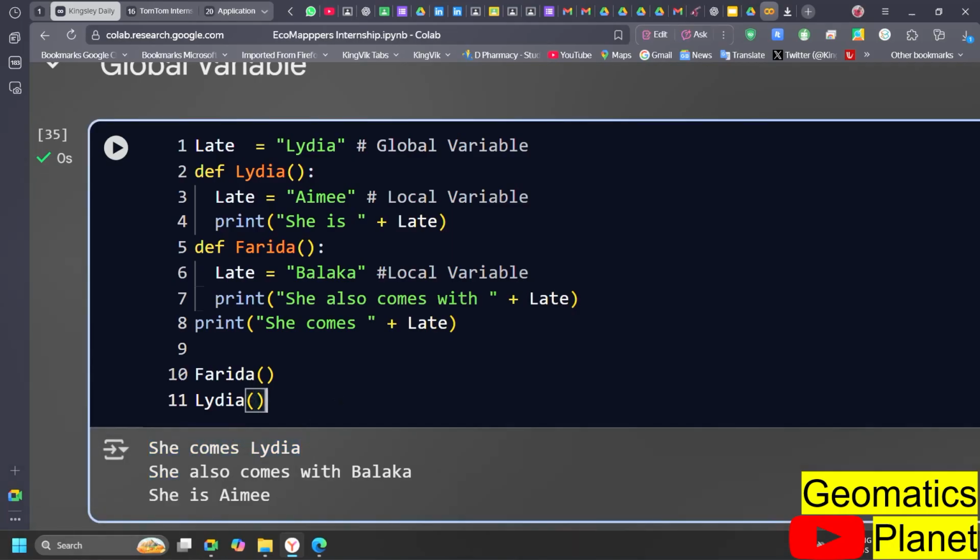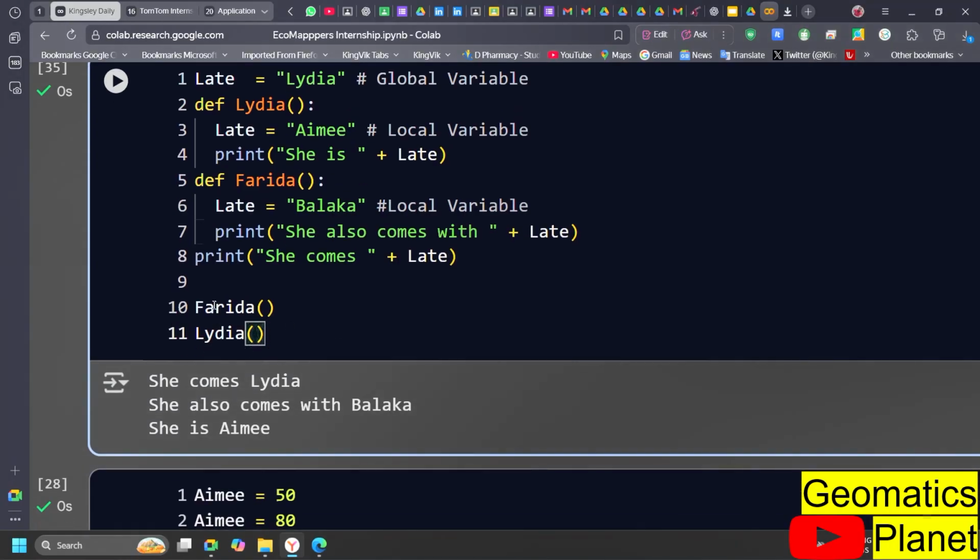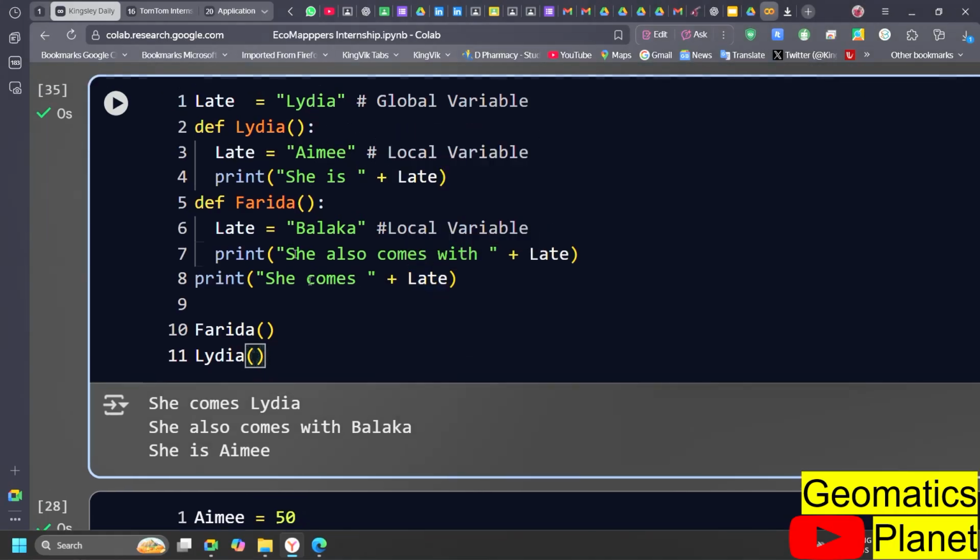Now, I want to ask a question. Who can tell me the reason why? You see, I put Farida here. What comes first is also comes with Balak. Then the next one is Lydia, and it arranges it in order. It calls Lydia. Why is it that print she comes late, she comes plus late, which is Lydia, comes first in the printing here?